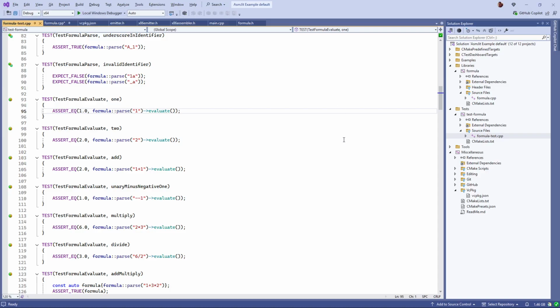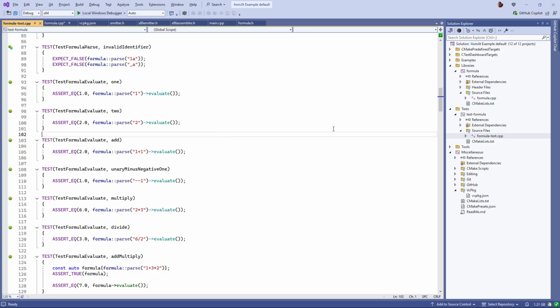You'll see that in some of these tests I do use assert near or expect near instead of assert EQ or expect EQ in order to account for possible inexactness in floating point representation compared to the number that you write down. It's possible to write a floating point constant as a decimal number that can't be exactly represented as a binary number. So just something to be aware of when you're dealing with floating point values. But that's just a side digression.